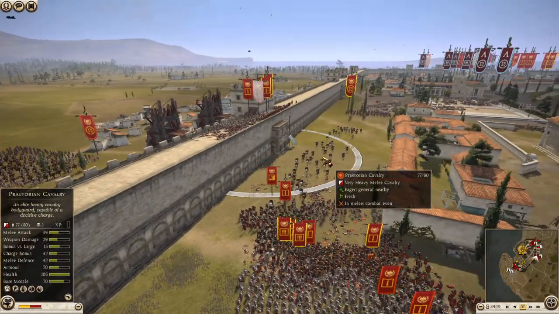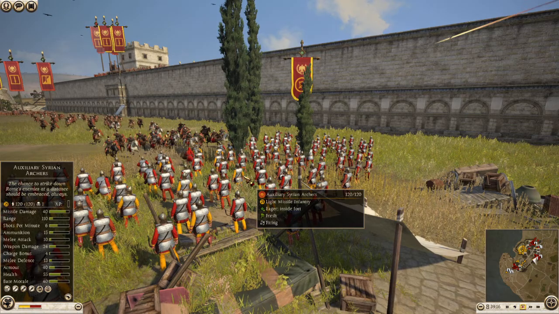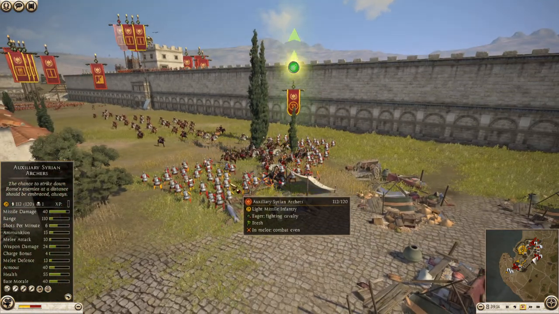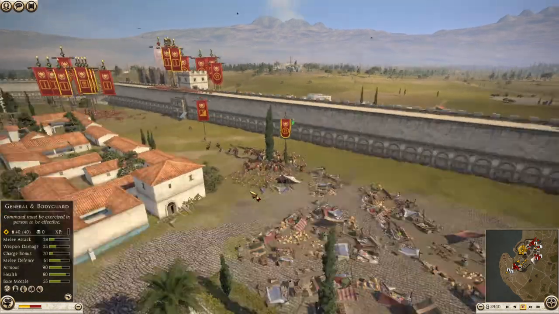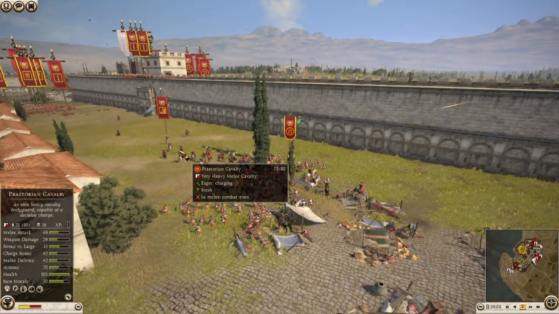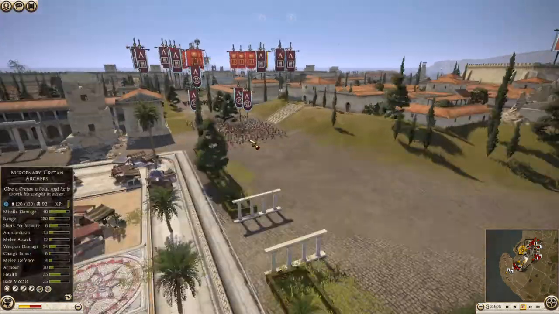Finally, the Praetorian cavalry broke through, and they're charging the fresh Syrian archers, and this is a massacre. This is a massacre. The archers are completely doomed now with the Praetorian cavalry charging in. This is a very good use of Praetorian cav.